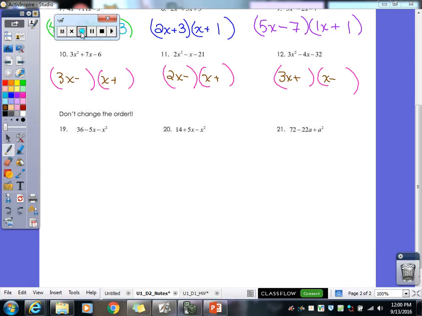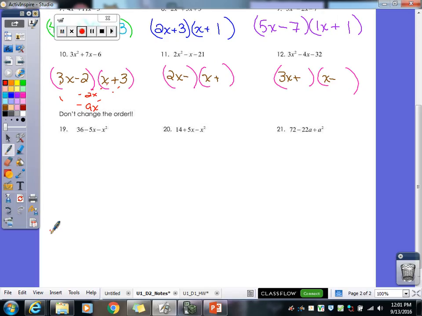So looking at number 10, our next thing we need to be thinking about is what multiplies to give us 6. So to get a 6, you got 1 and 6 or 3 and 2. Those are our 2 options here. Because I want to get to a 7, I'm leaning towards the 3 and 2 option. So I put my 2 there, my 3 there. Remember, to get the 7, you should be thinking little smile is a 2x. Actually, it's a negative 2x. Big smile is a 9x. When I combine those, that's my 7x. So that one's done now.